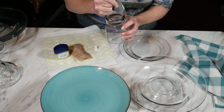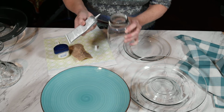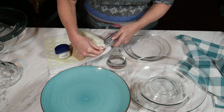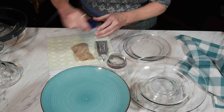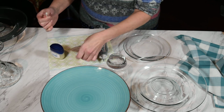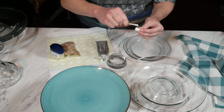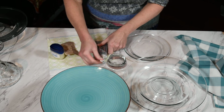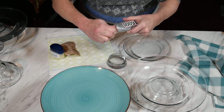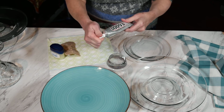So once we get this and form a good ridge around here, making sure we haven't missed anything, we're going to use our paper towel to wipe off the excess glue around the edge. And then if you use Vaseline and a Q-tip and put the Vaseline along the threads of your lid, that will make it easier for you to get the lid off next time you want to use E6000. There have been times in the past where I've wanted to make something and found that my E6000 was definitely strong enough to keep the lid on.